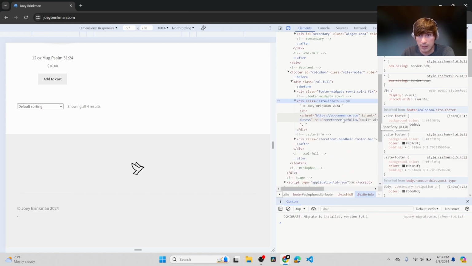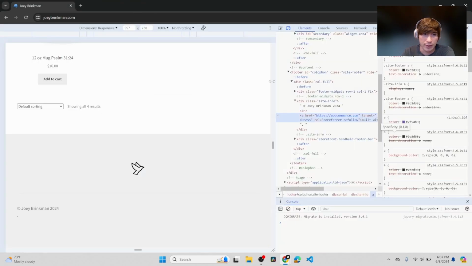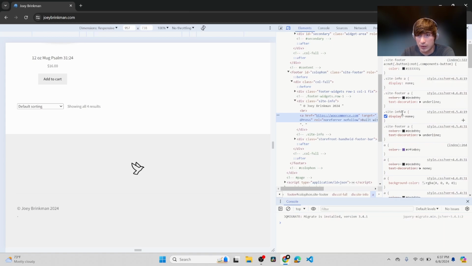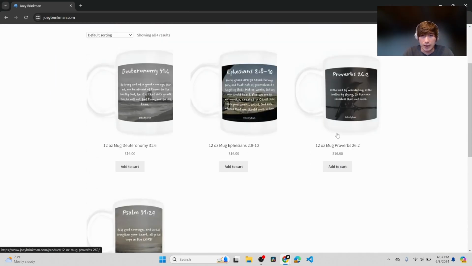You see it says woocommerce.com. That link is still there. It's just not being displayed. So right here is the style. Display is none. And if I uncheck it, then it displays in the DOM again. Just like that.